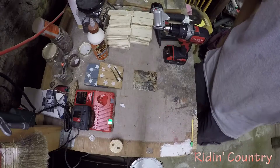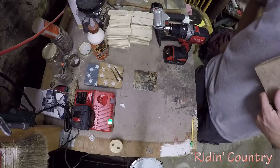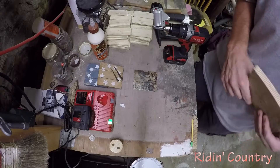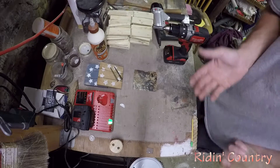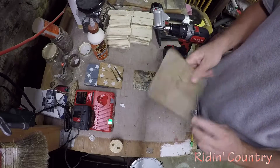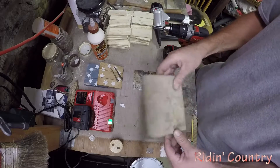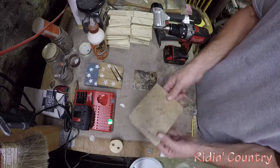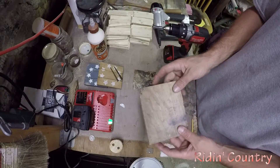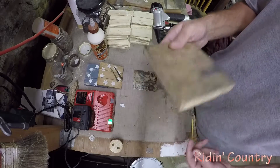I'm down here in my shop and I figured I'd catch up on a couple of projects I've been neglecting this season due to all this dry weather we've had. I mean, hey, if it doesn't rain, you're supposed to ride, right? Anyways, one of the projects I'm doing is this block — I'm going to drill a hole in it. This is the block I use for Little Rubio to put his kickstand on. A lot of the riding Mama and I do with Little Rubio, we go to places where it's not the best parking — a lot of sand, gravel, tar.